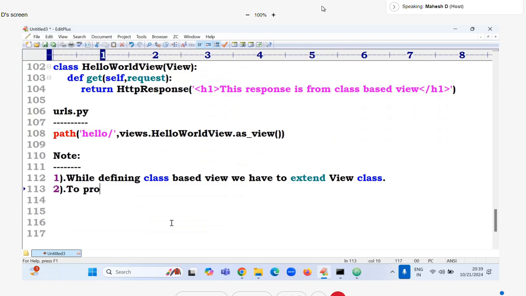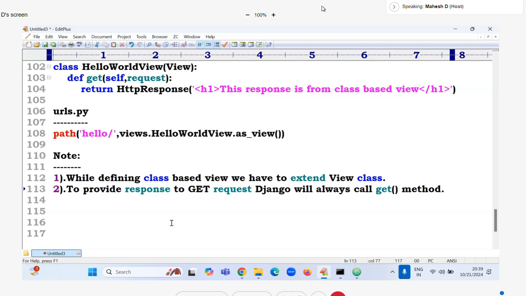Second, to provide a response for a get request, Django will always call the get method. Hence, we have to override this method in our view class.